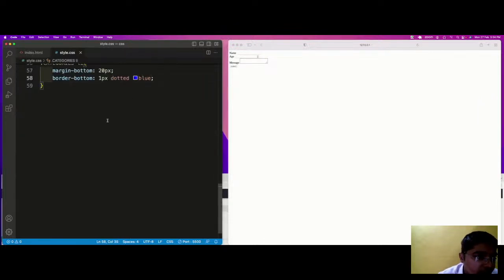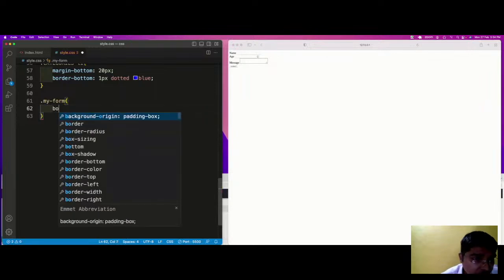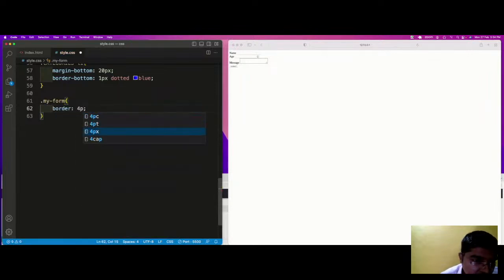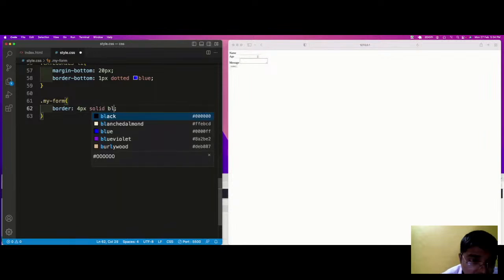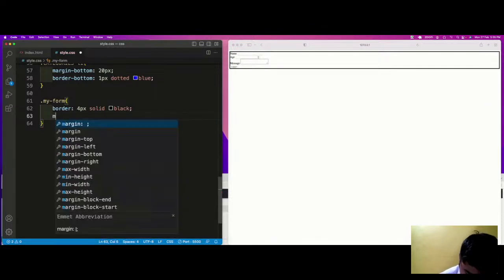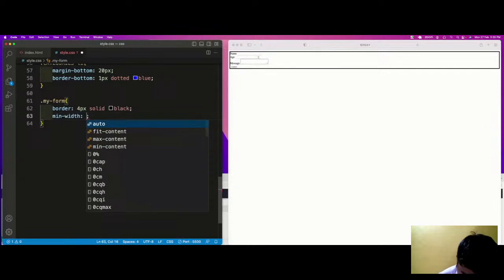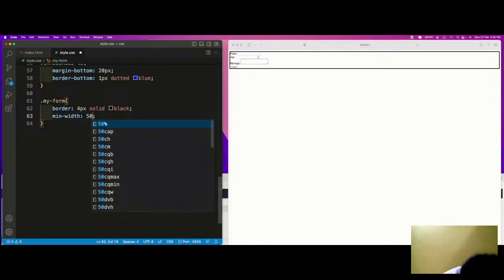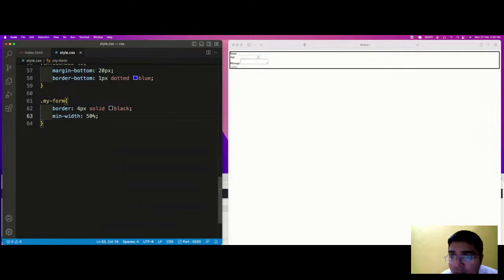So we have my form. Let us have a border first. Border, let's say 4px, black color, and let us have a minimum width, let's say 50 px.